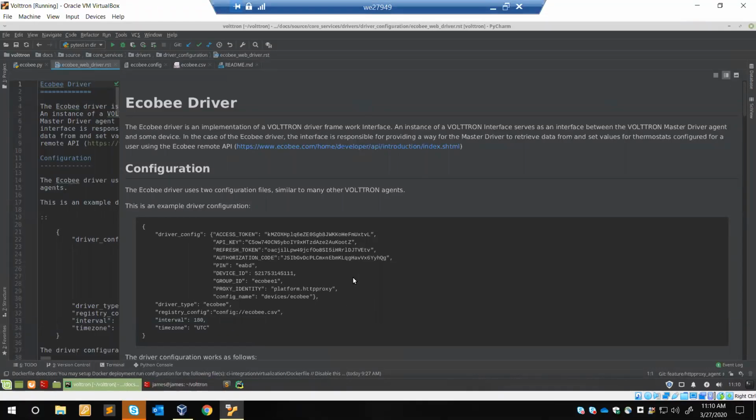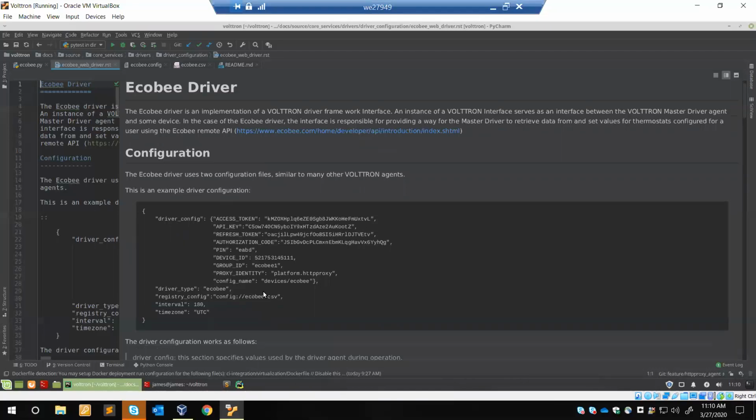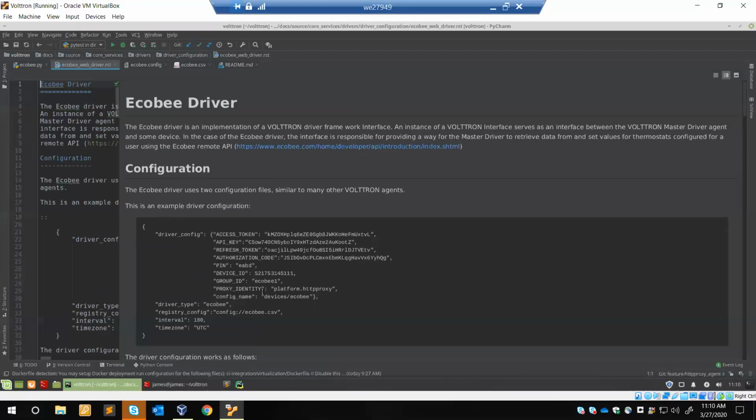The way that they work is they collect data and then they make it available via web API. So the driver is built to interface with the master driver, and then we will have what Shweta alluded to as the HTTP proxy agent, which is the proxy.